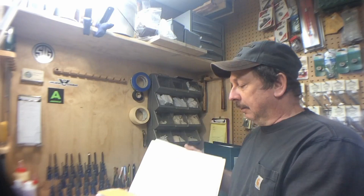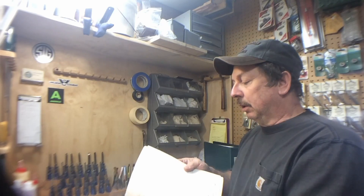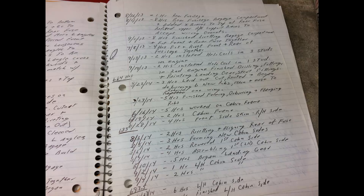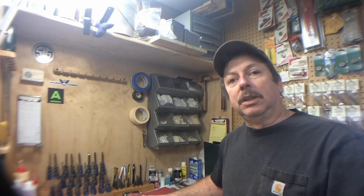For my builder's log, I just use a spiral bound notebook. Mine are all handwritten — date, time, what I actually worked on. I'm at 769 hours right now. It's easier for me to do it that way; some guys keep their logs on the computer, but I like handwritten notes. It's easier to jot things down right there in the shop while I'm working rather than go in at the end of the day and enter everything on the computer.